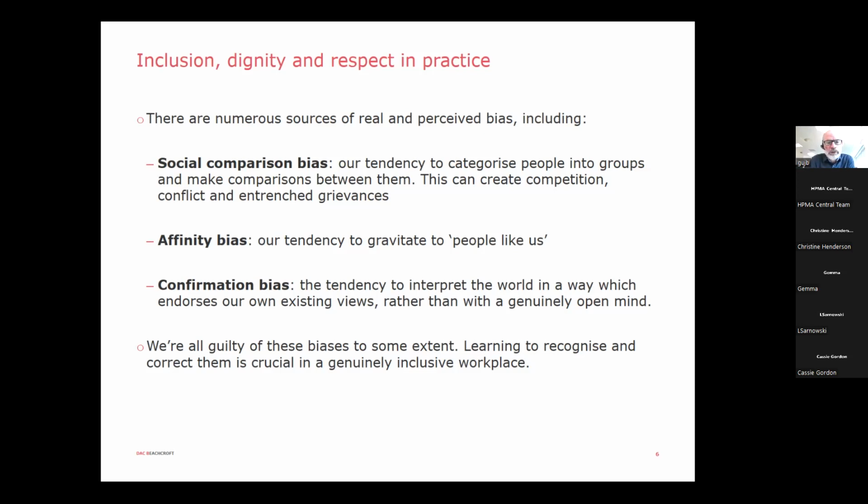So I'll just trot through these fairly quickly, just so that you understand basically where this kind of behavior can come from. So this isn't any kind of complete list of biases, and all of these things are from academics and commentators who've written about these topics, but I think they are useful ways of thinking and understanding how discrimination can work in some situations. So starting with social comparison bias, that's really about the tendency of all of us to categorize people into groups and make comparisons between them.